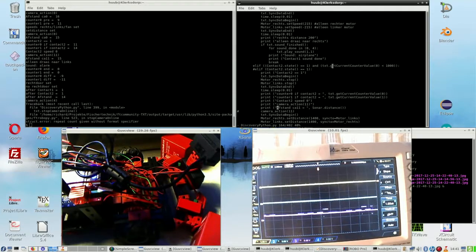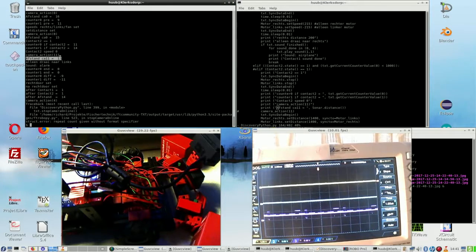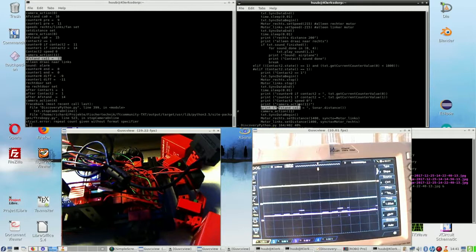But distance CA11 here. Afstand CA11. Which is clearly this line.